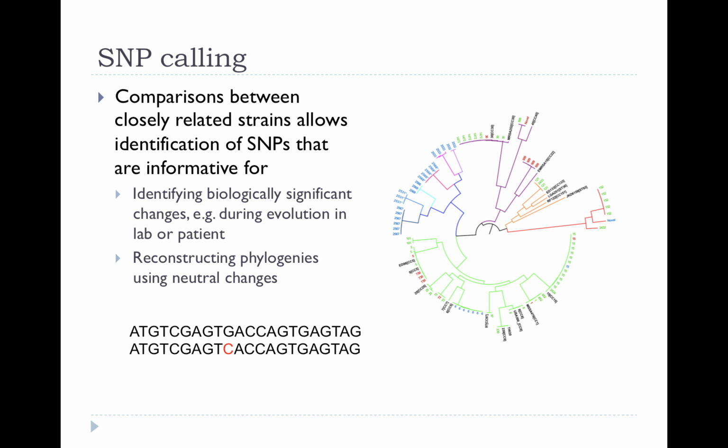And even if you do make a difference to the amino acids, often the way the genetic code works is that the changes mean you just change to another amino acid that's fairly similar. So you might change from a glycine to an alanine or something like that. Those changes really don't have any biological significance, but they're very informative when we want to reconstruct the pathways that evolution has taken and the relationships between strains. And that's now a very common activity among people sequencing genomes.